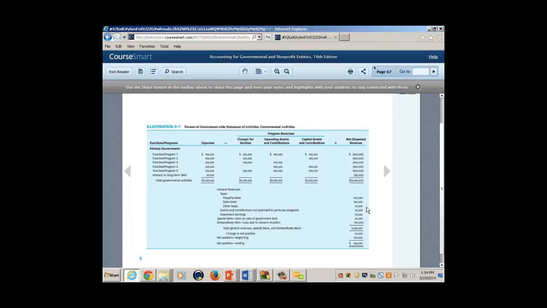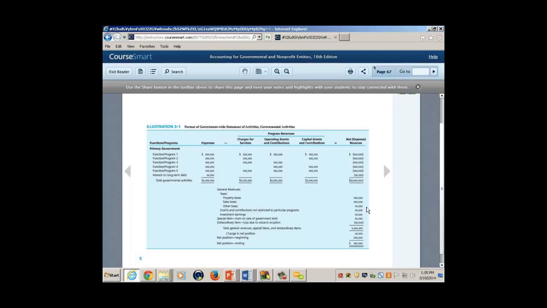So just understand that. Now, look at the program revenues. Look at the three categories. Charges for services, that's one, what you charge. So if you operated a swimming pool, you might charge people for using the swimming pool. It's under parks and recreation. Operating grants, you might receive grants from other governments to do something. And capital grants. The difference is one is used to purchase equipment and assets, the other is used for what? To cover your operating expenses. That's the difference. Got the top part?